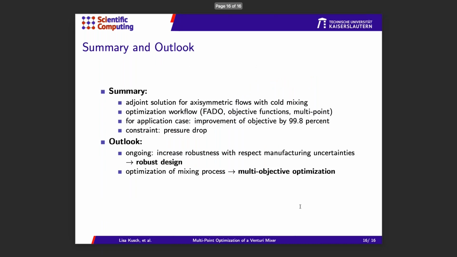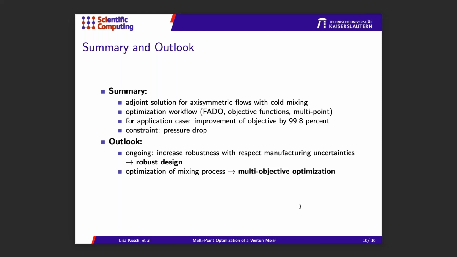Okay, so to sum up, we developed the adjoint solution for axisymmetric flows with cold mixing. This was then implemented in an optimization framework, FADO, involving target objective functions and the multi-point setup. For the application case, we got a very nice improvement, and we could also investigate further on constraints.